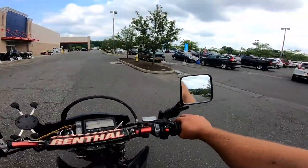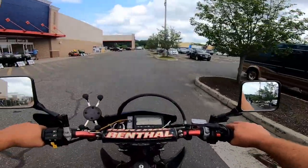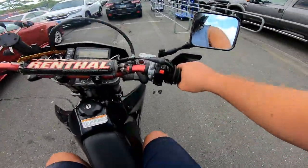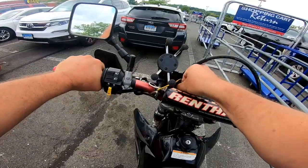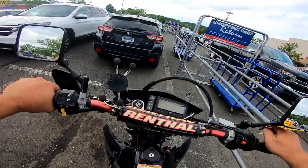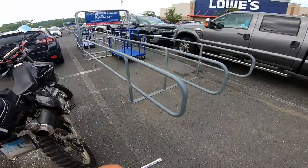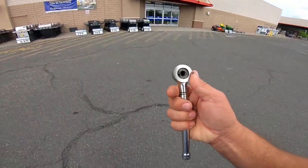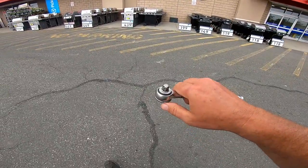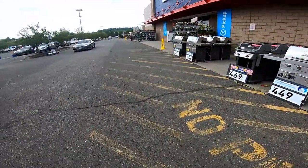Pickup only. Well, how come a pickup can park there and a motorcycle can't? Oh, old orange peel. Good thing I saw that. Don't want that cartoon thing to happen. Should I lock the steering on this? Nah. Oh, the top came off. Must be in the bag.